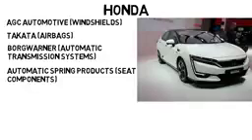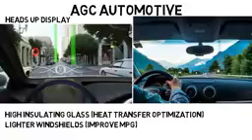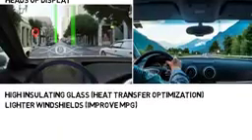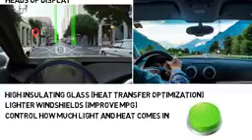Now something like windshields may not sound very exciting, but if you go to the AGC Automotive's website, which I said is the company that supplies their windshields, and look at their products, you'll see a lot of things. Things like heads-up displays on windshields, which basically display dashboard information on the windshield so drivers can stay focused on the road. There's high insulating glass for heat transfer optimization to maximize comfort. They're trying to make lighter windshields to help improve the car's MPG by reducing weight. And they're even working on glass where with the press of a button, you can control how much light and heat comes in, which helps reduce the need for AC.